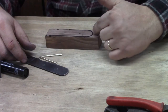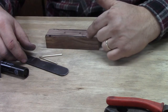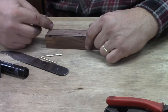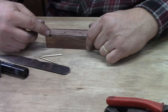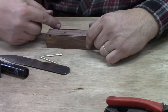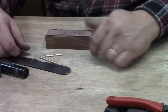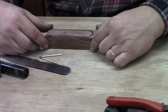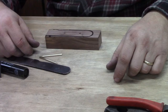What I'm going to do is take our coping saw and we're just going to cut this back side out here, and we're going to cut it off straight across here, and I may use a little square to make us a square line, straight across this way. And we'll see what the coping saw can do. We may work on this little notch right there with the coping saw, and then we're going to put it back and just whip that out with a file. The rest of it's close enough, plenty to file.